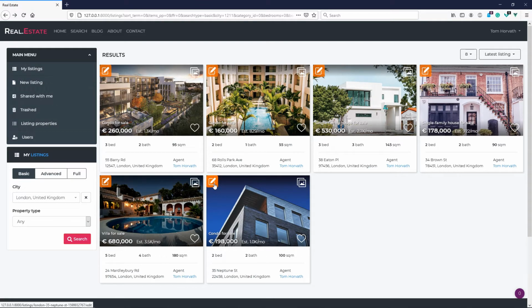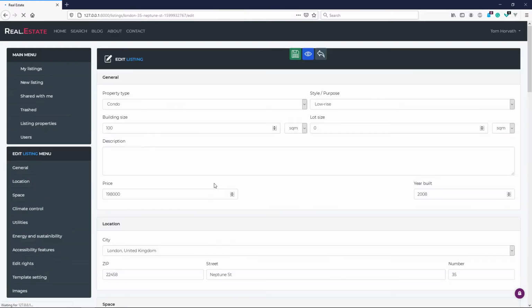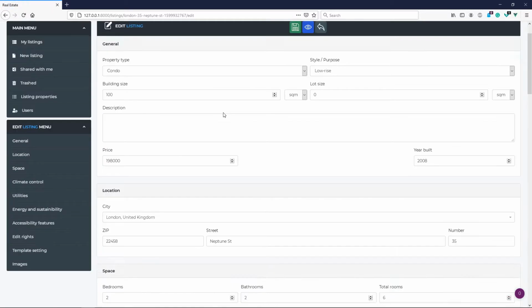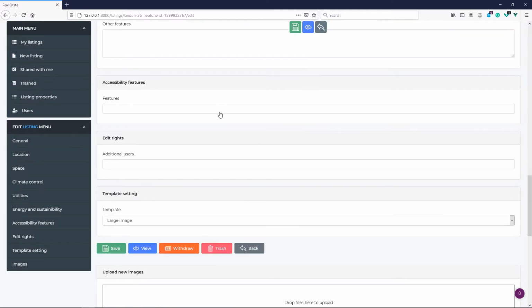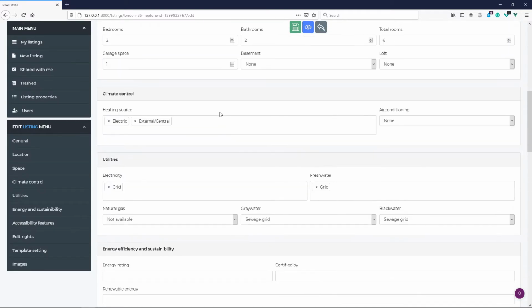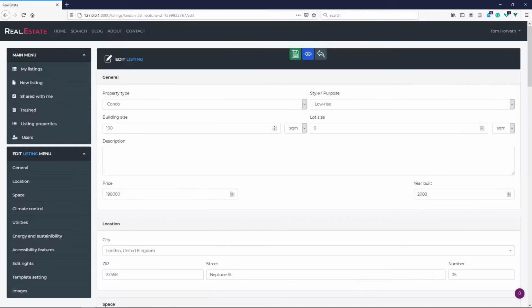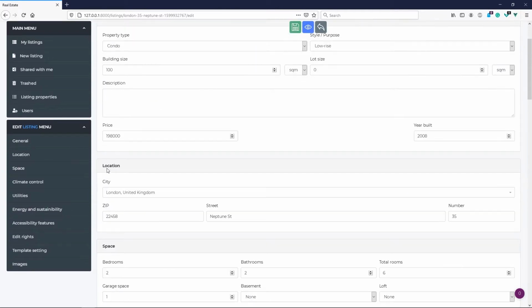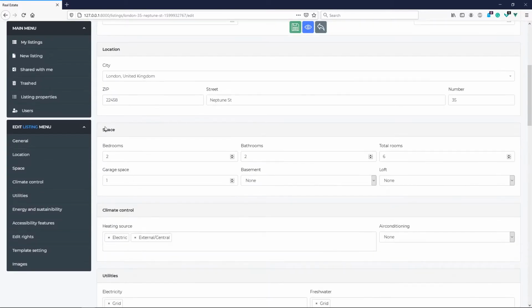Here are these orange buttons. Click it and you are navigated to the edit page. This is a very long page with a lot of options and input fields, but they are grouped together.